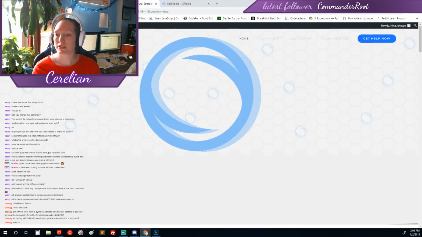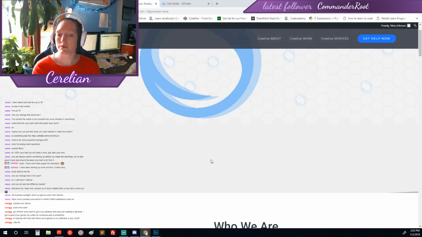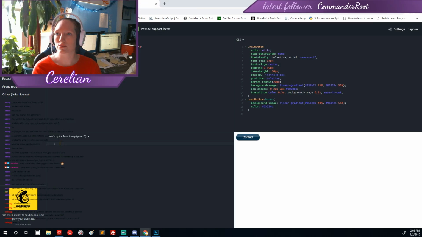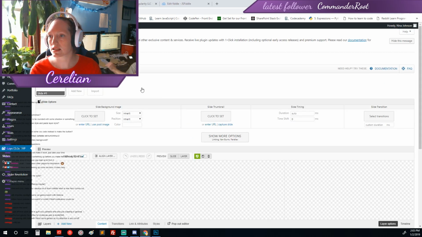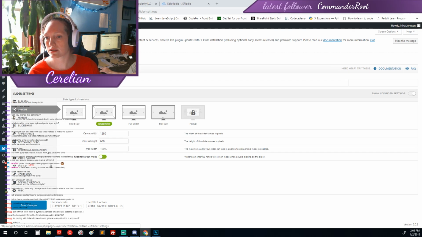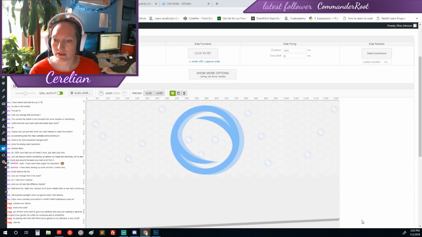Oh, I see what the problem is. Okay. So 600 works. We might want to make it a little bit more than 600, but we also need to change what's happening inside here. So slider settings, 650, sure. Save. Now slides.